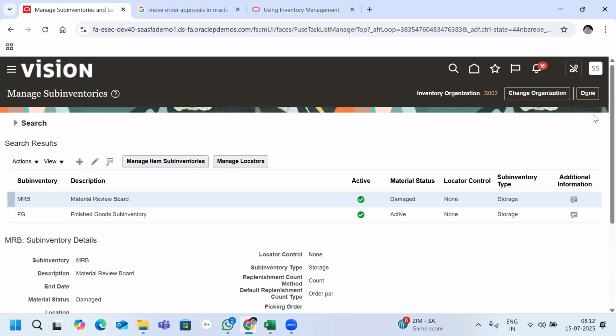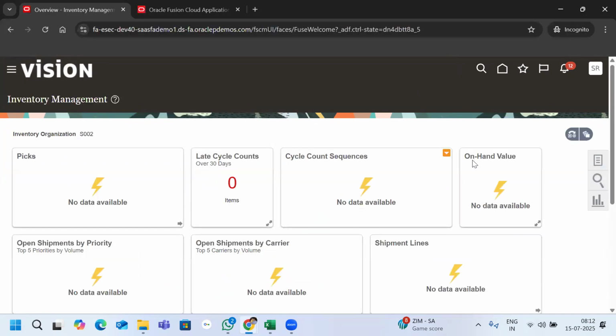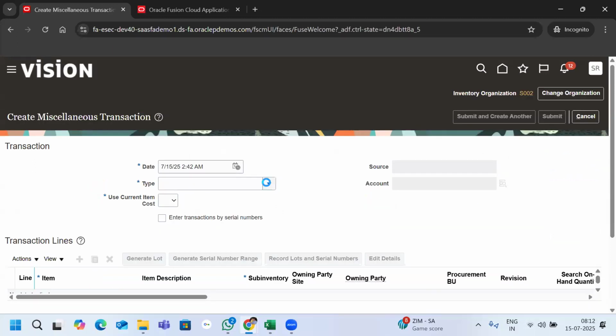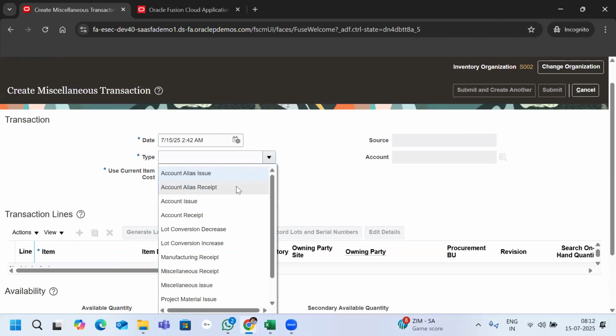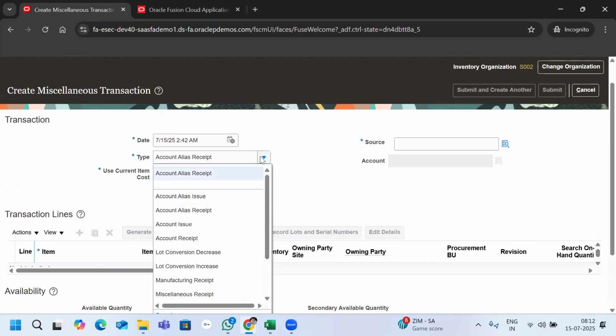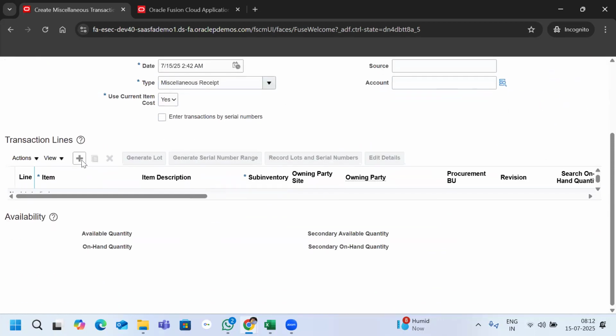Okay. Done. Now let us do the transaction. I am trying to create a miscellaneous transaction and I am selecting, for example, account alias receipt. Sorry, account alias we didn't define. Miscellaneous receipt. Now you click on plus.